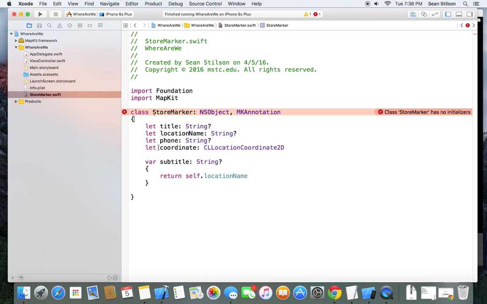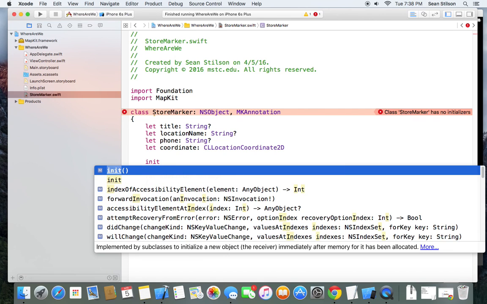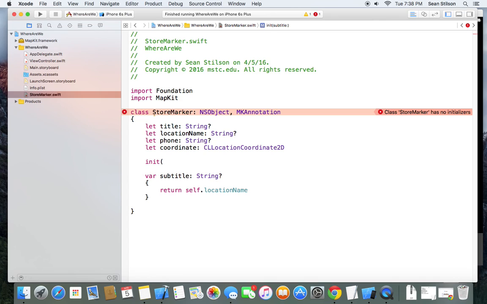Okay, so the other thing it needs to have, because it's derived from NSObject, is an initializer. The initializer is basically the constructor. So we need to create an init method. You can create an init method pretty much any way you want. It just has to have the keyword init. It can be an empty init if you want, or it can be an init that takes parameters, but you need to have that defined somehow.